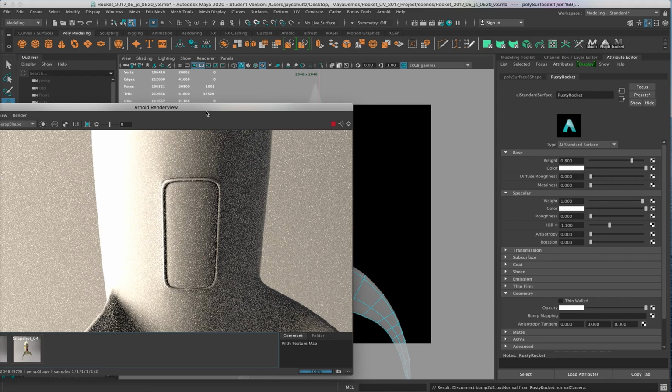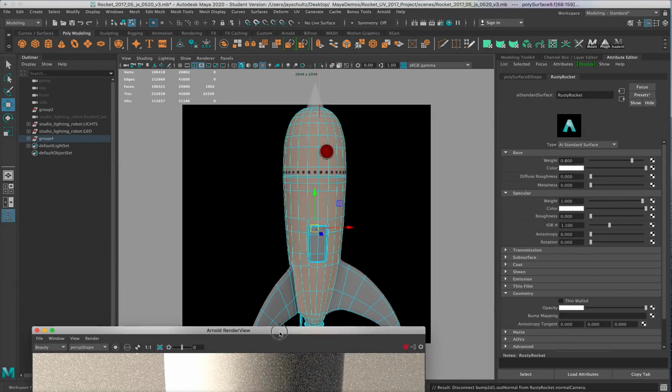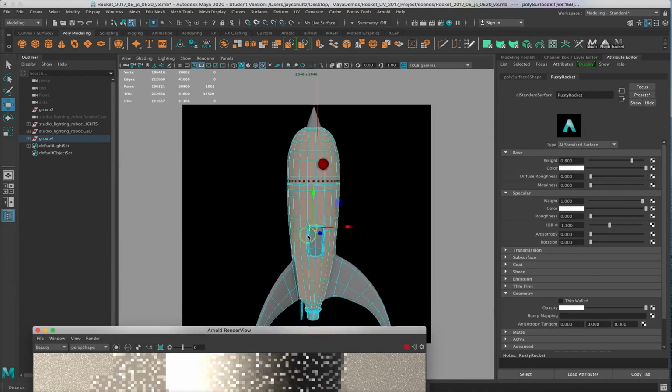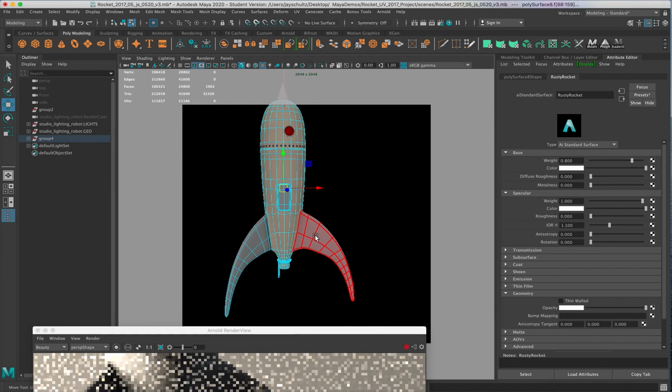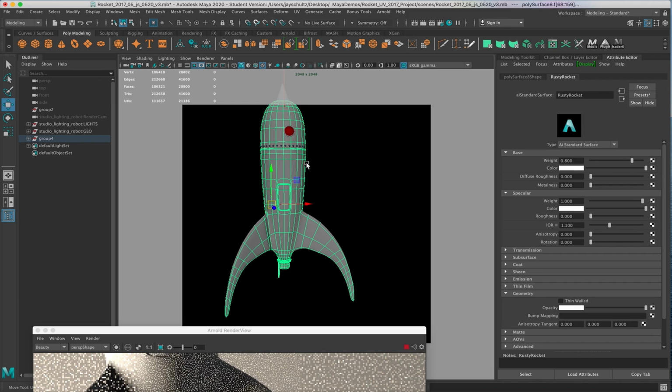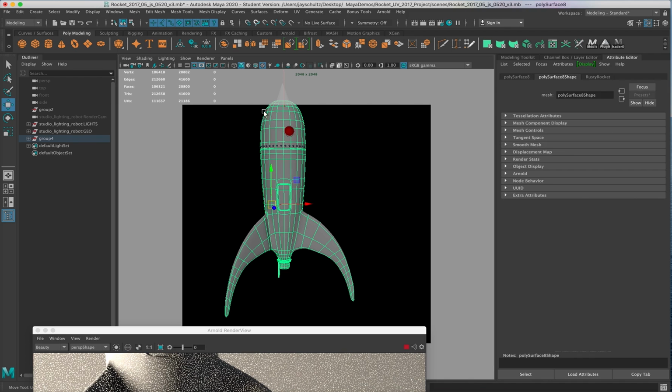And then the way you map something like this is you'll see that this is all one object. However, what I did was I selected everything and applied a cylindrical map. Then I went back and just selected the faces on the fins and applied planar maps to those.